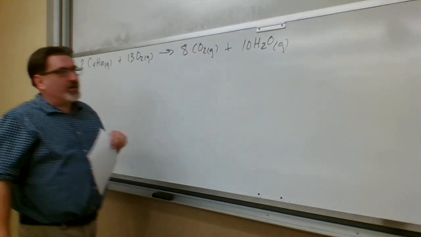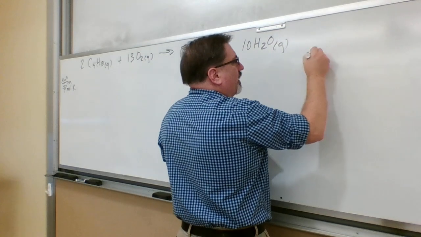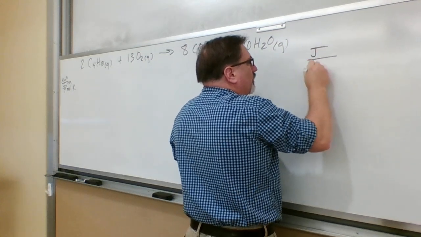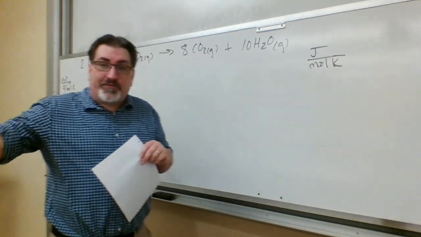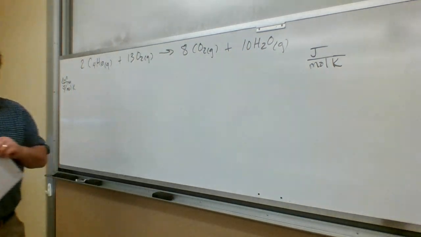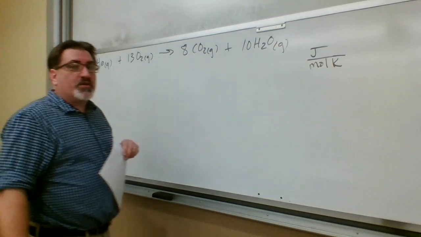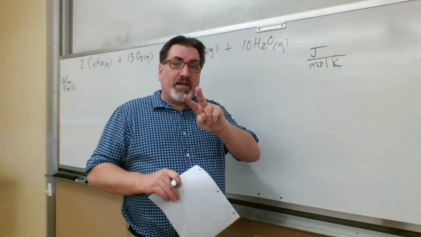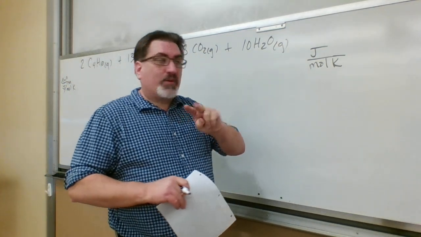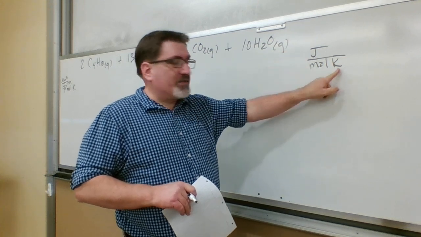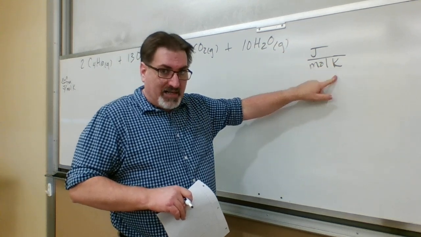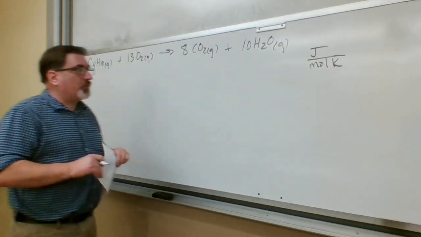So I'll put that on the other end over here so we can see it better on the camera. Units are joules per mole Kelvin. Temperature has to play into it because temperature affects entropy. As you warm something up, temperature changes. So the units are different in two ways from delta H. Delta H's were calculated in kilojoules per mole. This is joules per mole, and there's a Kelvin in the denominator. That's an important thing to keep in mind as you work your problems.